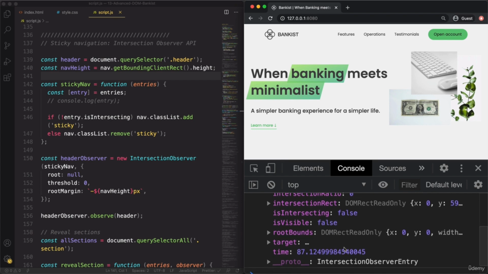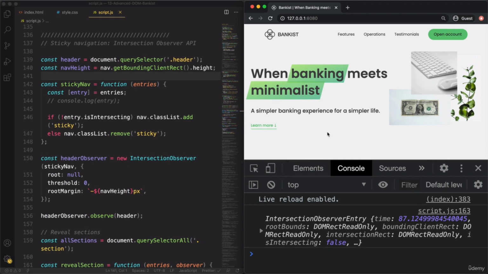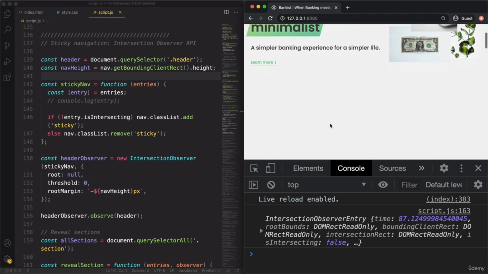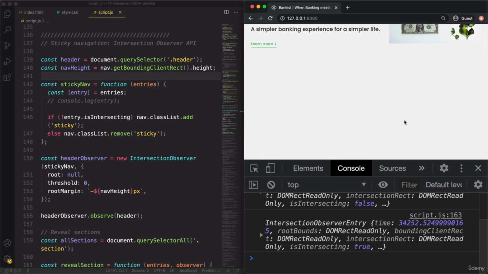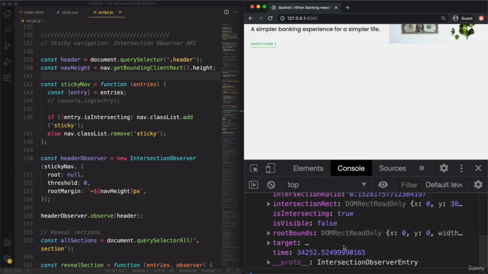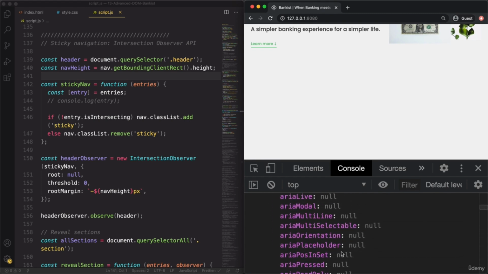And so now actually this target element will become important. And well, right now there is no target because this first, so to say, event is always triggered no matter what. So let's scroll a little bit until 15% of the first row is intersected. And of course, that intersection happens even though we cannot see it. So we don't see the row, but still it is now 15% intersecting. And now the target here is actually important.